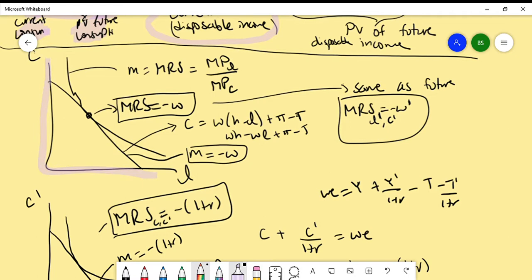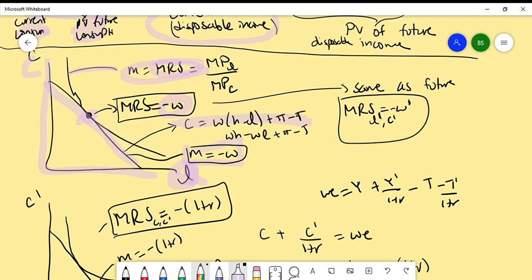So we always have leisure on the x-axis on the bottom, and consumption on top. We have our budget constraint, and this is for the present, for the current income, not the future period. The slope of the indifference curve is the MRS, which is the MPL over the MPC. At the optimal point, the slope of both lines is the same. So the slope of this line, which is the MRS, is equal to the wage. Cool. So MRS equals wage.